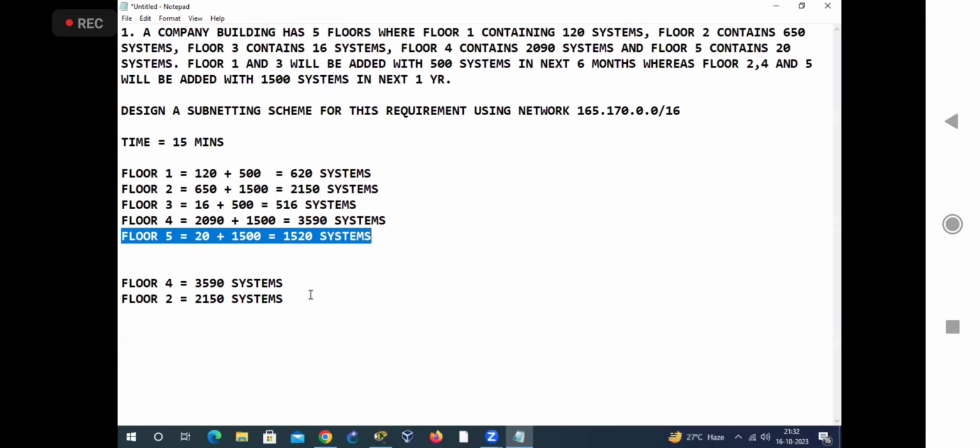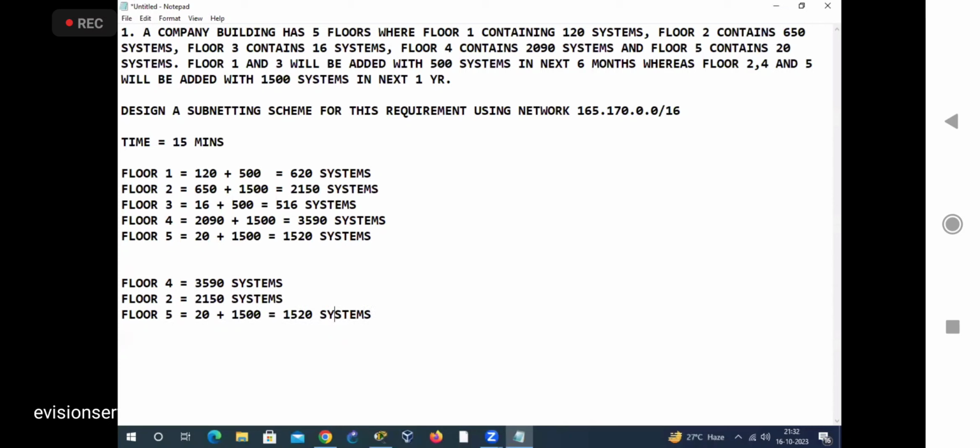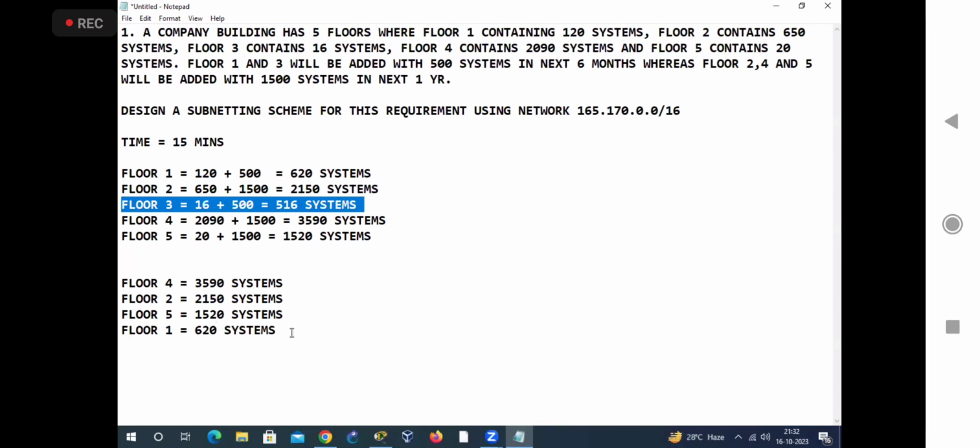Floor 5, right? Yes. Then which one? 620. Floor 1. And lastly we have 516. That's it. So that is our network address.